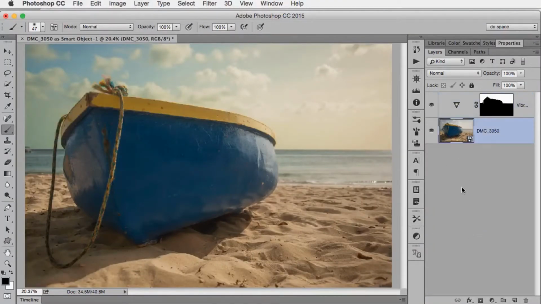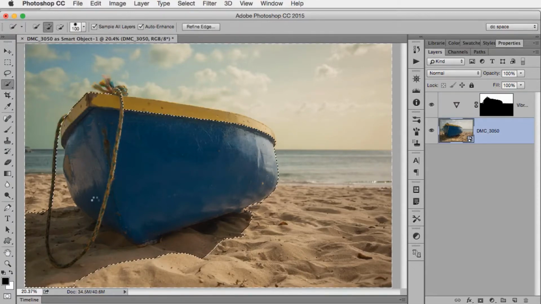So remember, I did the overall adjustment in Camera Raw, but now I'm doing selective adjustments in Photoshop. Let's take another example. Go back and click on the background layer, take my quick selection tool, and let's see if I can select the blue parts of the boat. It's got a little more than I want. Anytime that happens, you hold down the Option or Alt key to remove from the selection. So now as I, in effect, paint, I'm telling Photoshop, don't include these parts, and eventually I should be able to get pretty close to just the blue.